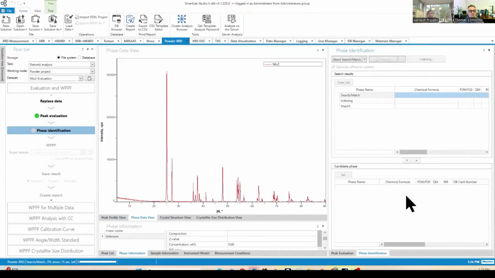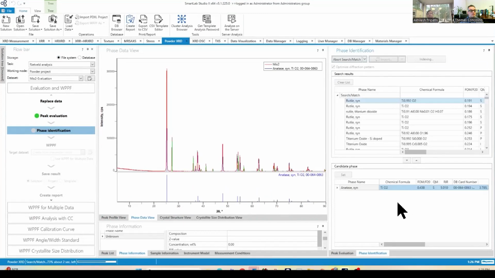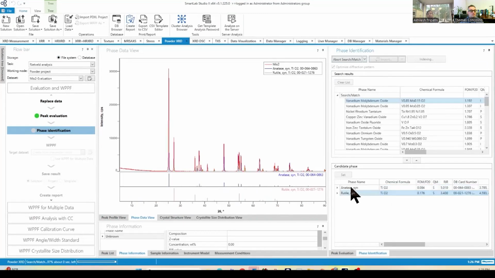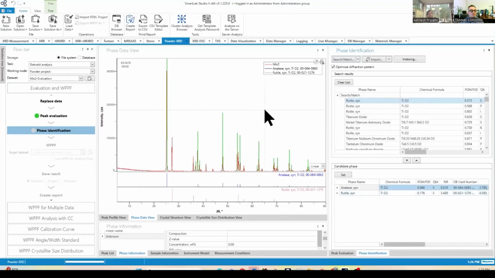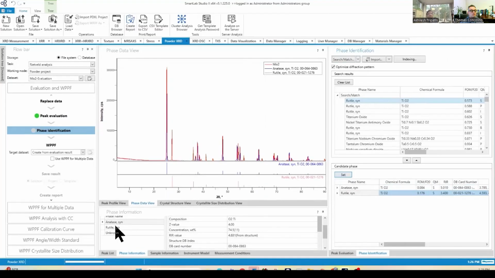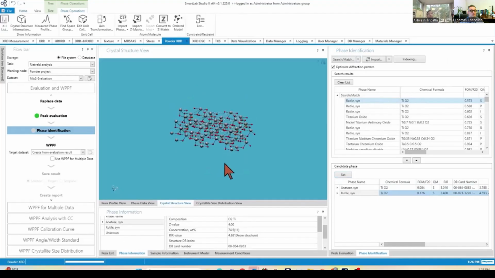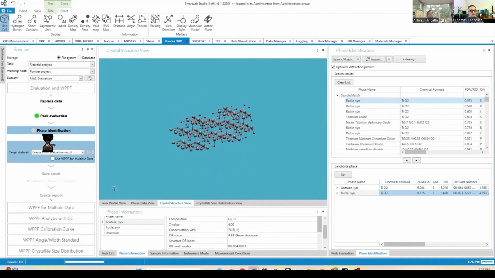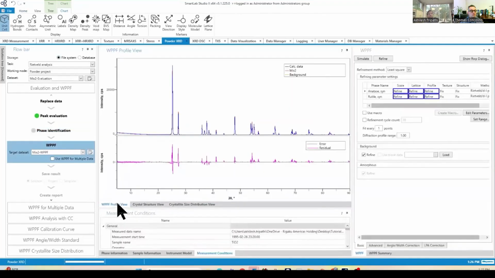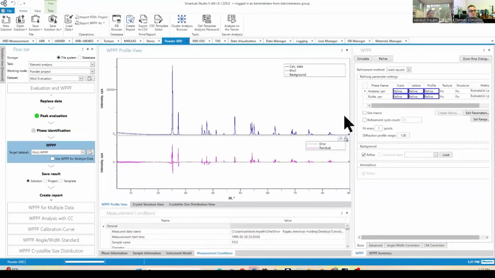The software is looking to identify these phases and comes up with anatase and rutile on the candidate phase list. We double check, yes. Always make sure to check, it's not auto. You have to ensure these are the phases. There is no such thing as always correct if there are multiple phases specifically. And we are checking they have crystal structures. Both of them have crystal structure. We move to WPPF. In this case, it will be Rietveld because both of them have structure. And you can see scale, lattice, and profiles are being refined. We say simulate, which means show me the beginning of the model.